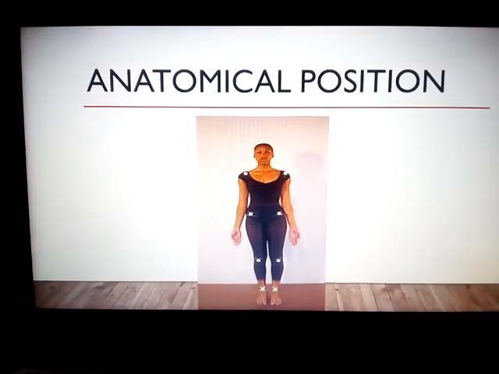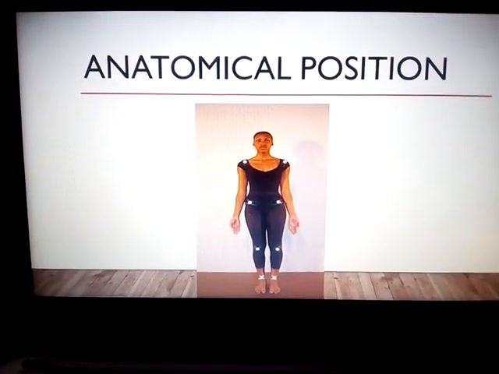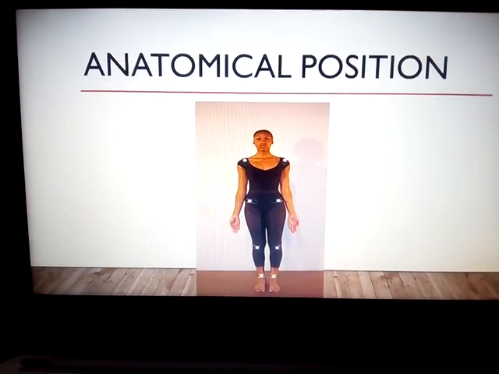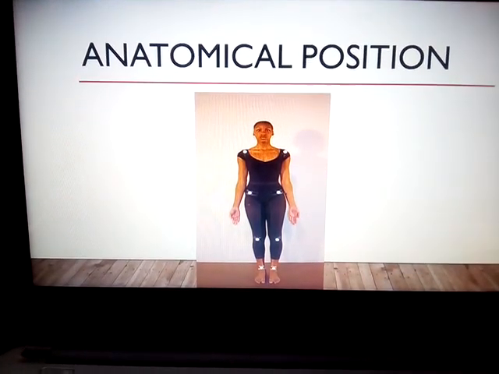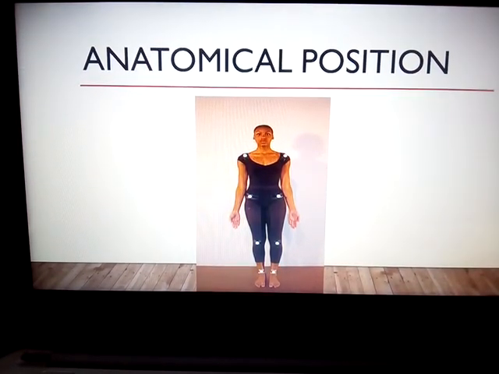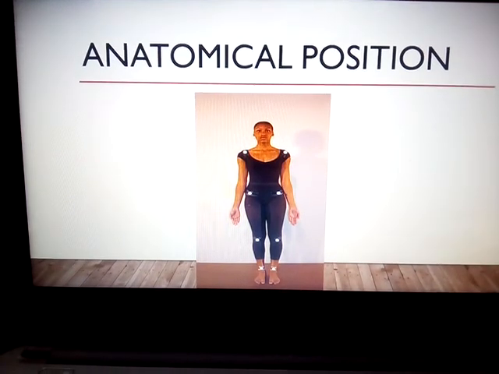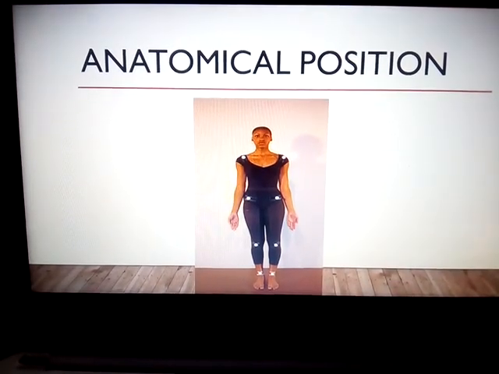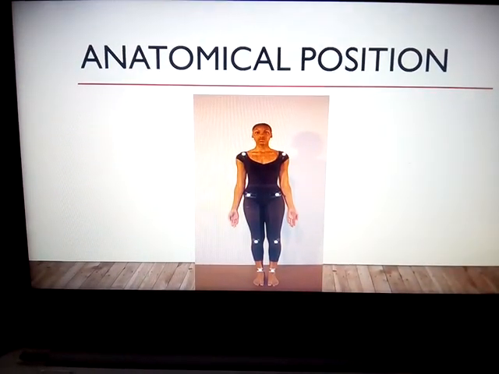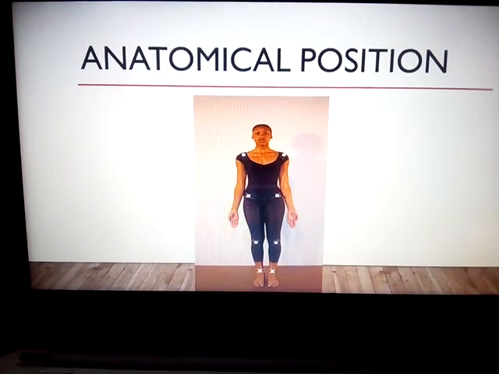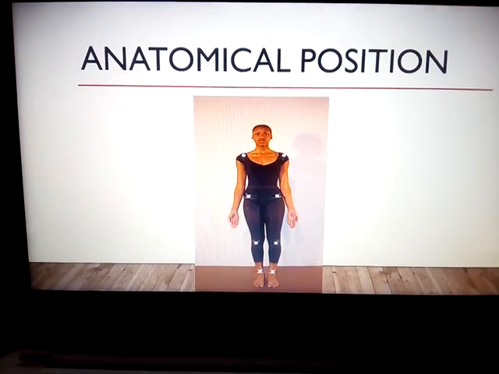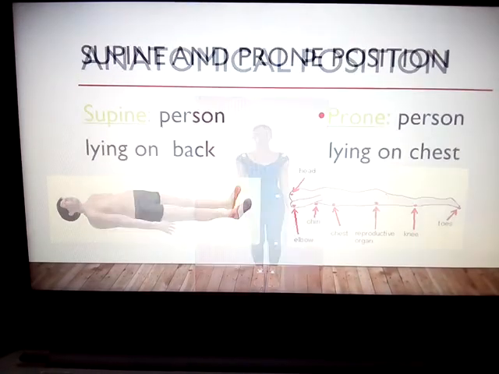So you may ask me what is the significance of anatomical position? It's very simple. In anatomy, we have to locate and describe the position of various muscles, nerves, arteries, and all those things. For that, we need a standard reference position, right? That standard reference position defined by scientists is the anatomical position. Just stand erect, your palms should point forward, your feet should point forward. That's the anatomical position.